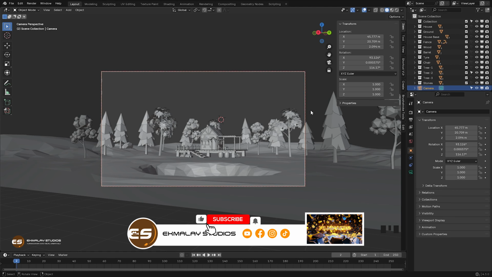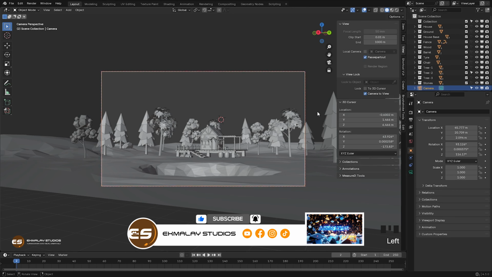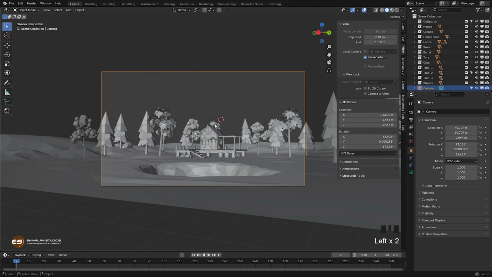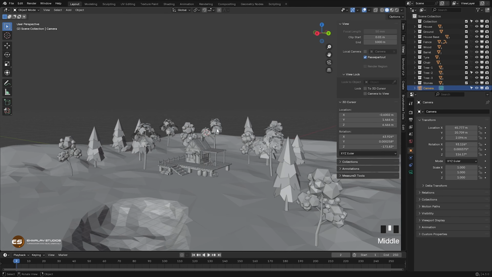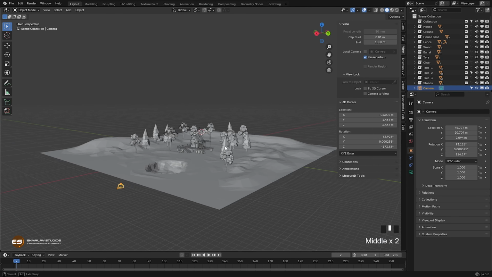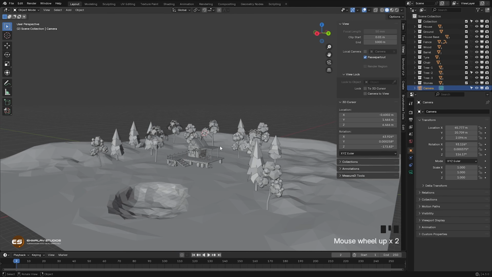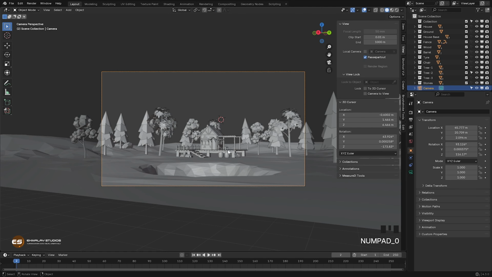And don't forget, when you're done with your camera, deselect this one. So now if you hold down the wheel on your mouse and do this, you're gonna get out of your camera. So your camera is here. Whenever you want to see through the camera, you press 0 on your number pad.